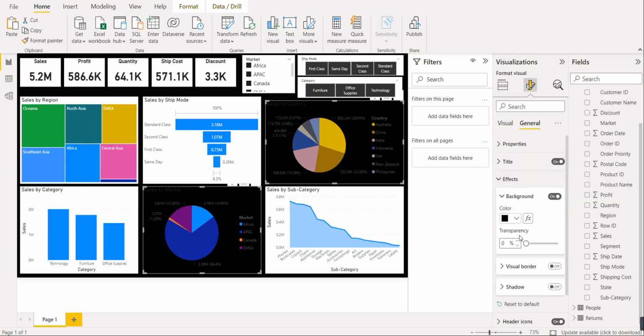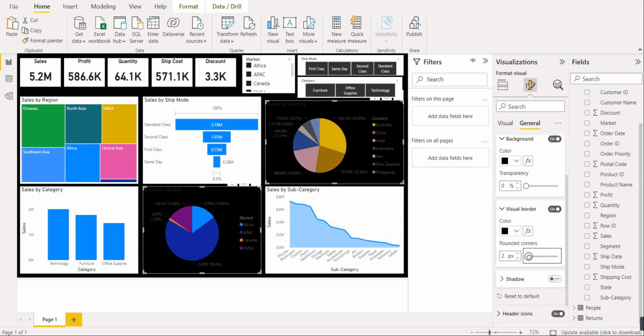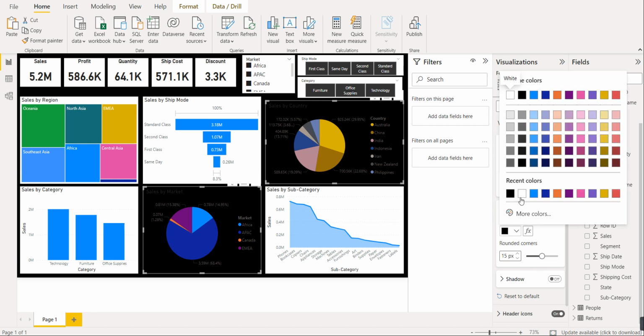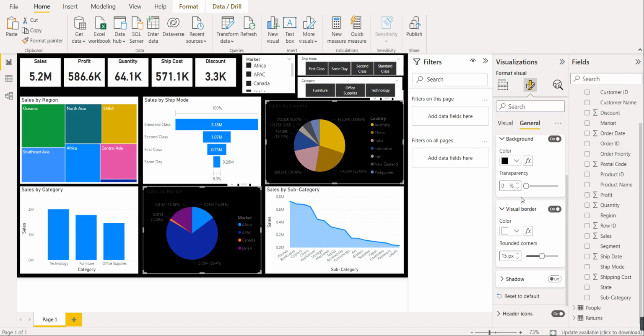Then visual border, we will turn it on. We will enable this. Rounded corner, we will select 15 here. And for this border we will select white one. After that, see, whatever the things are written, they are not appearing clearly.